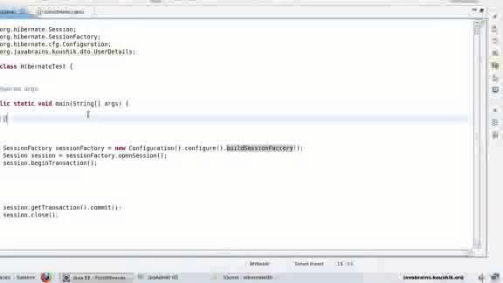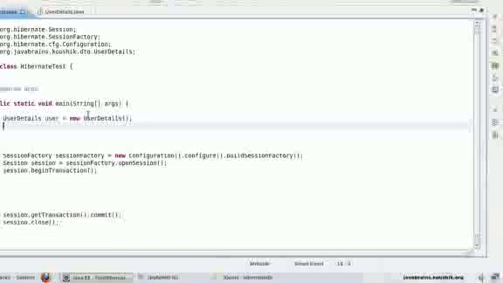I will instantiate a user object, and I will set the username.